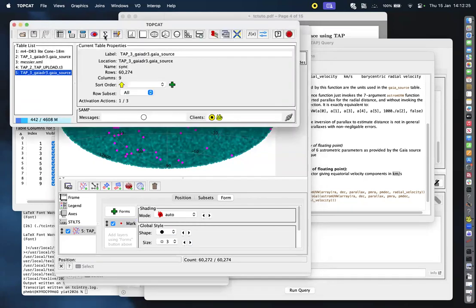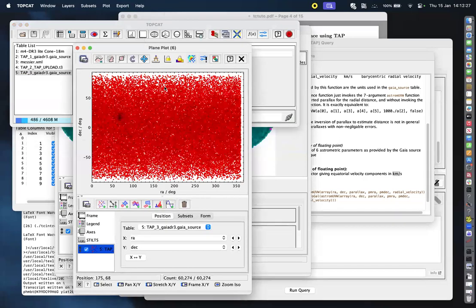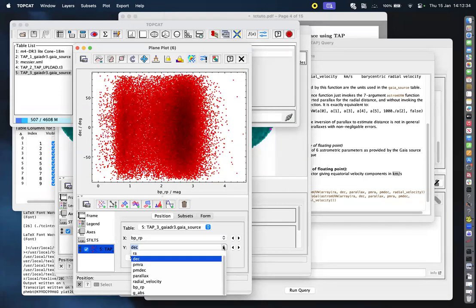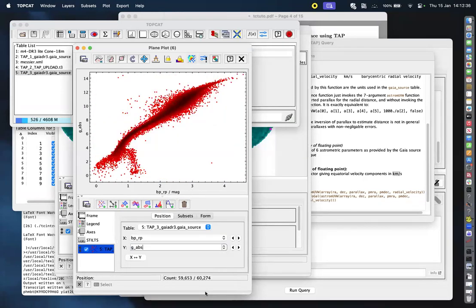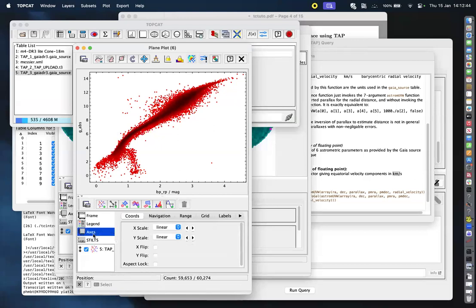So the next thing I'm going to do is do a different plot. I'll do a color magnitude plot. So we asked for the color and the calculated value of the absolute magnitude. And so this is an HR diagram. It's upside down. So I'm going to go to the axes tab here. On the axes tab, you can play around with the way things are represented a little bit.